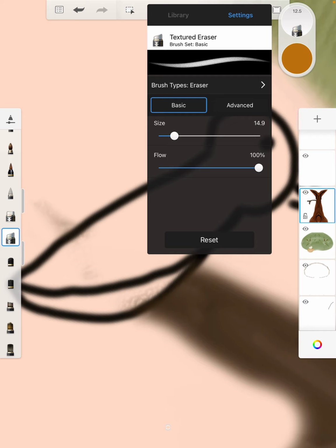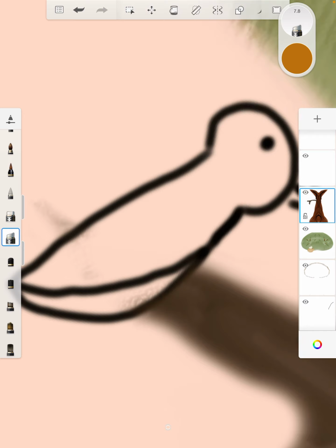Size like this. I think that's what I'm going to do. Okay, first let's map out where I'm going to... So it's going to be like here. And now it's going to be like here. So I'm going to steer this right there. Okay.